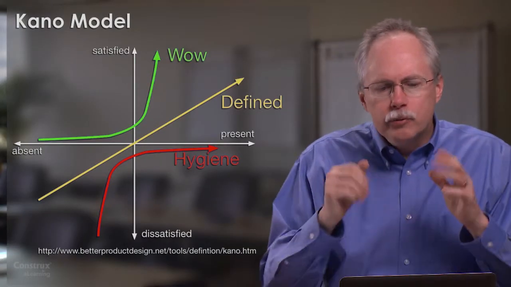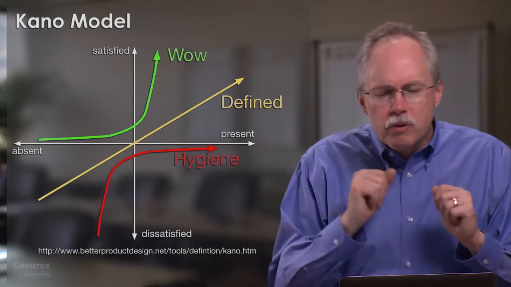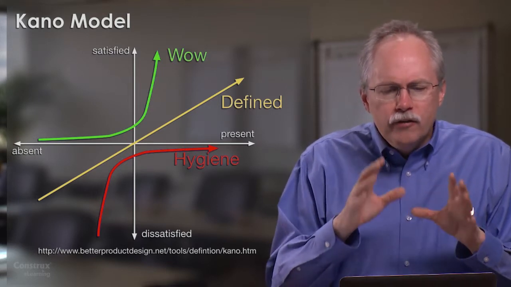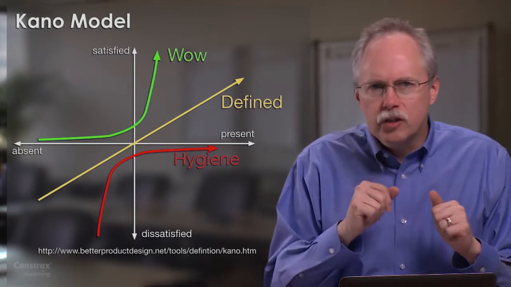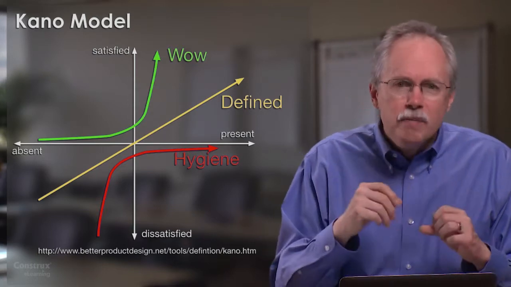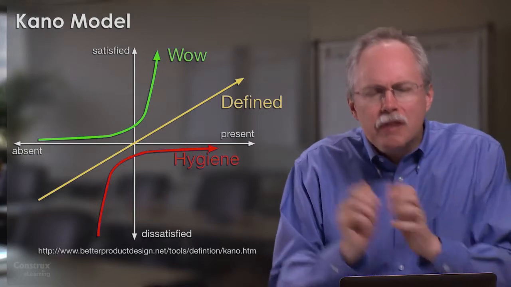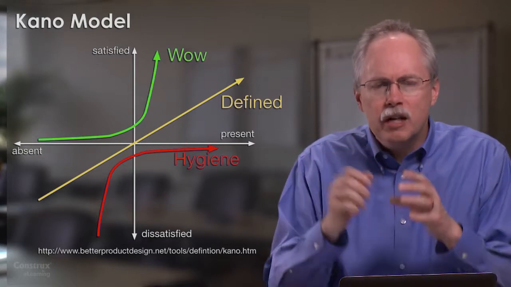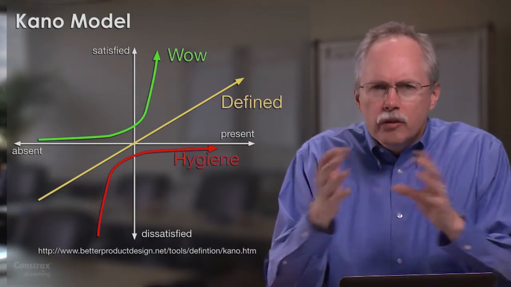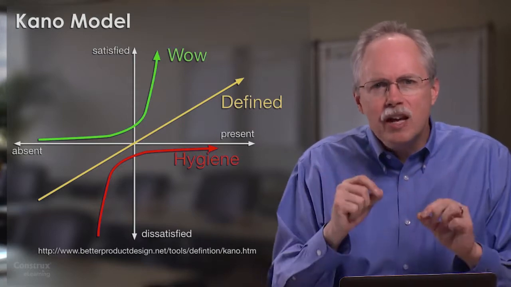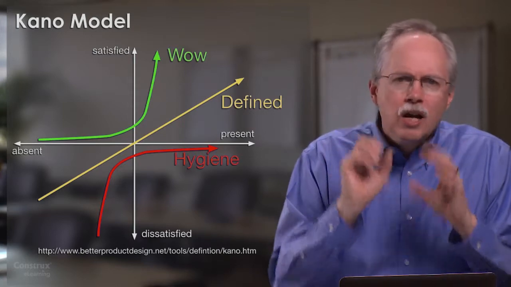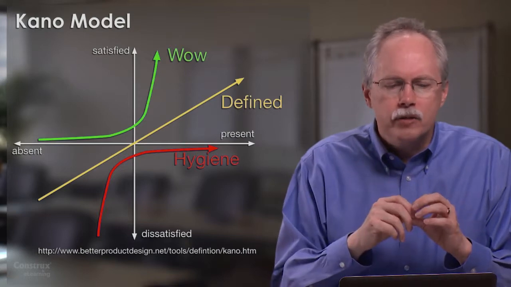The Kano model, however, is one of the first ones to look at, and it is divided into 3 zones. The zone I'm focused on first is the defined zone. The defined zone basically says these are requirements that if we invest more in, we get a better return on. That is, the better the investment, the better the return. These are the ones I find that people often will tell you about. So when people capture requirements, we'll typically capture the defined requirements.